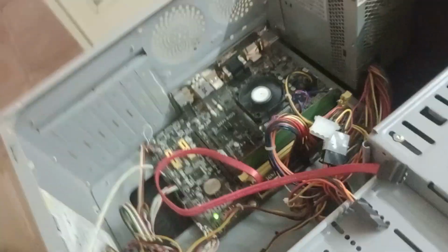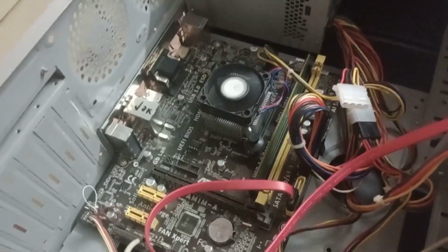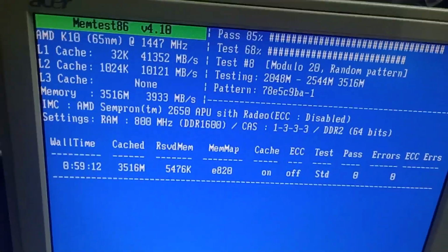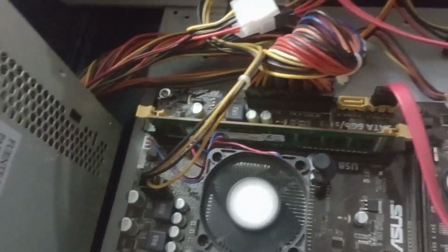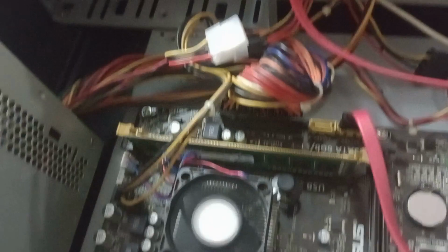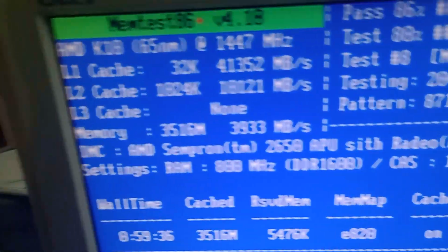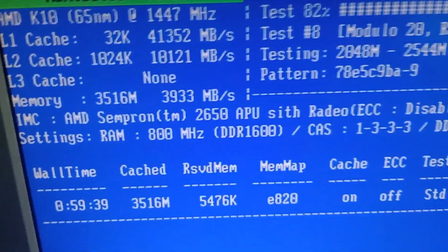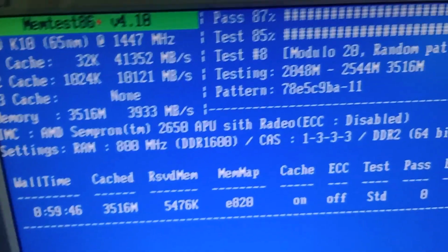So, I grabbed this board, as you saw in my outdoor testing video, it was one of the items there, and you can see it's working. I am testing the 4GB RAM stick with it, almost completing one pass now. Since the RAM is working, 4GB of DDR3 RAM is already a win, given the prices of that here. So, yeah, I'm really happy with that. And by the way, I was wrong in that video. I was expecting an Athlon 5150, but instead I got a Sempron 2650. Anyway, not so bad.